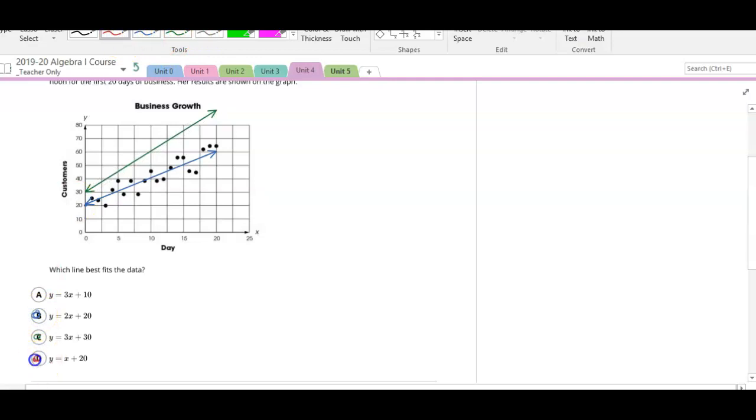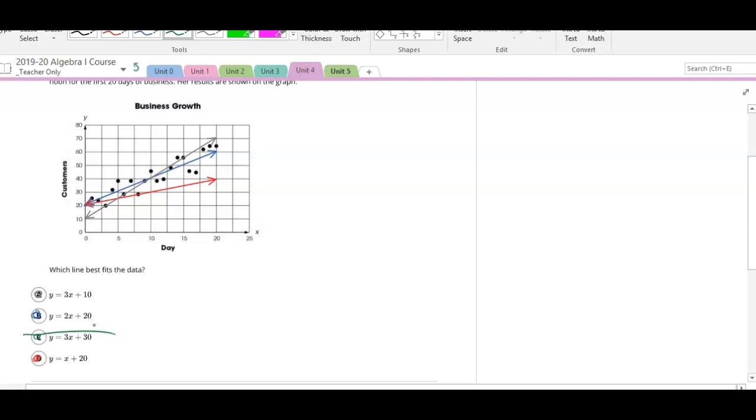And then this one says begin at 20, go up 1 over 1, up 1 over 1. That would be a little bit low. Let's check the first one again since I didn't keep that one on here. That says begin at 10, go up 3, so that's up 30 over 10, 30 over 10 would look like that. So I think we can agree that the green line is too high, so we don't want that one.